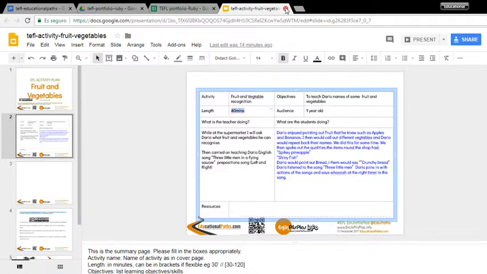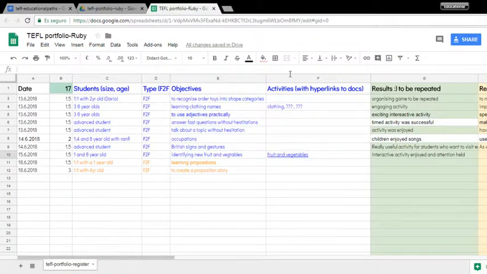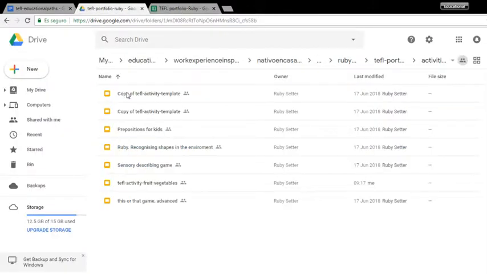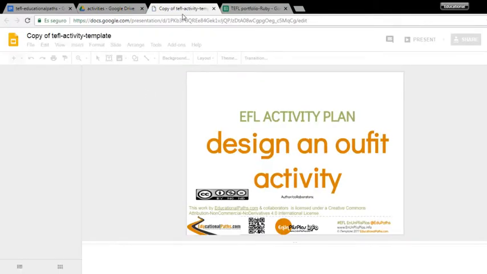We need in your portfolios, as a minimum, the link to your main activity. That's the very minimum. Okay. So say, for example, if we go with this one, recognize all the toys and shape categories, then you go into your activity folders. It should be here. It's very important that you name these activities. But say, for example, I'm going to just get this one, and let's see what this one is.